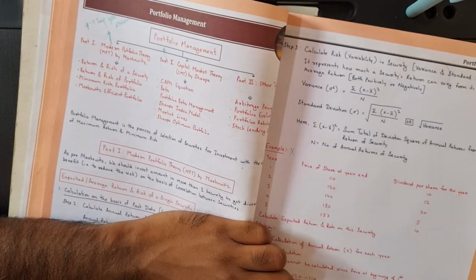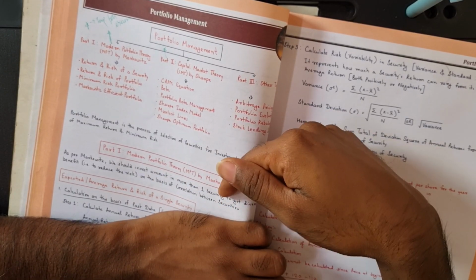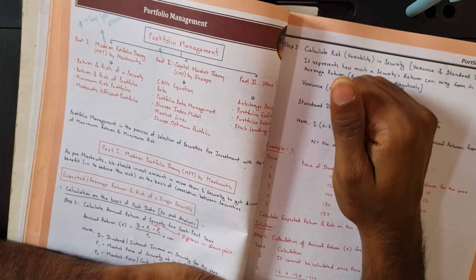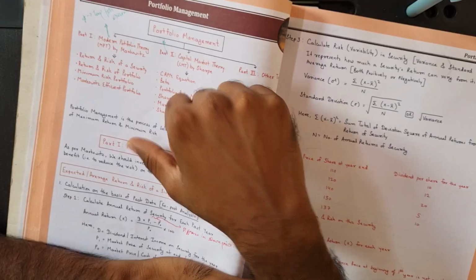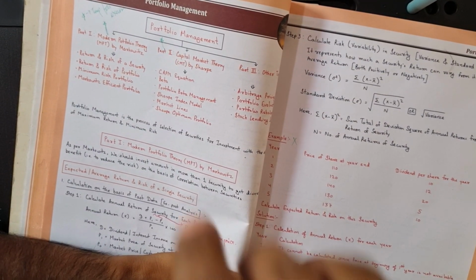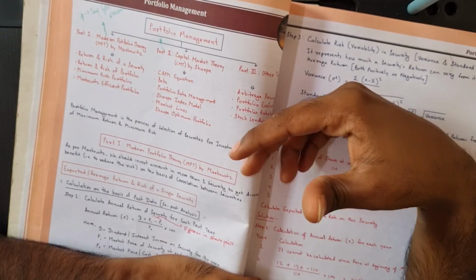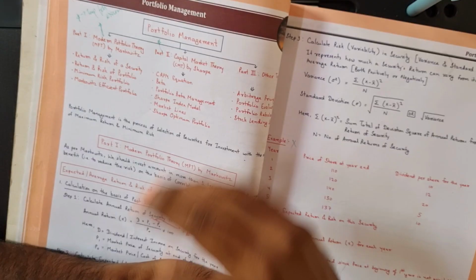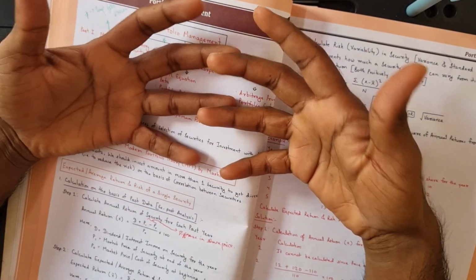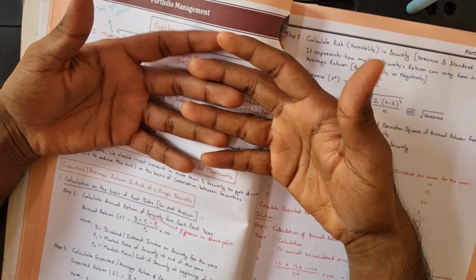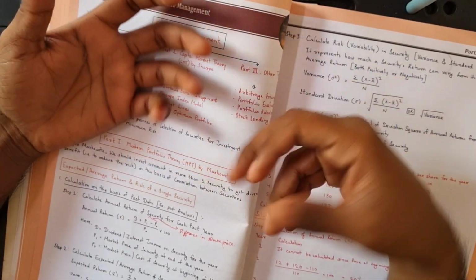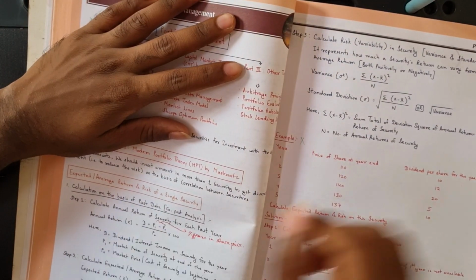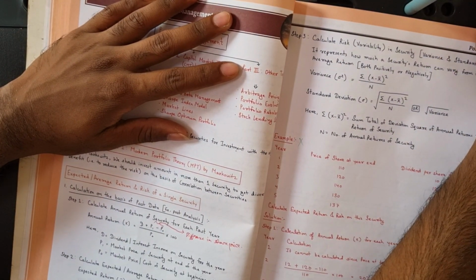On the basis of correlation between securities. I'll explain this correlation between securities in the later part of this chapter. I said that it is more than one security, right? In this chapter, at the max we will learn that the portfolio consists of three securities. So what do you mean by portfolio? Portfolio is a collection of items. You have a portfolio of art, a portfolio of cars. So here a collection of shares is known as a portfolio.